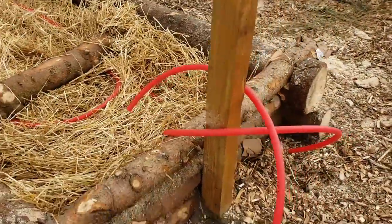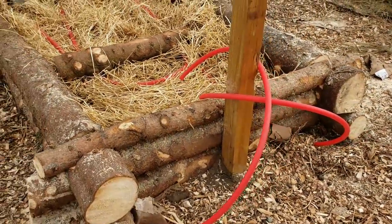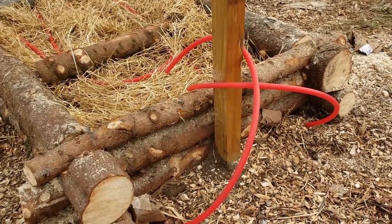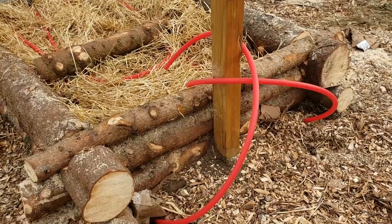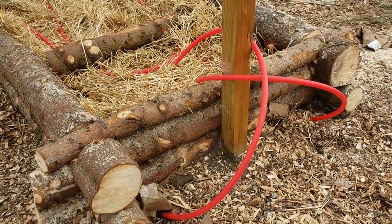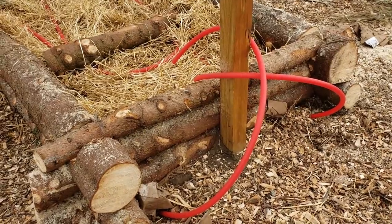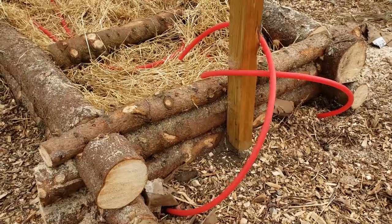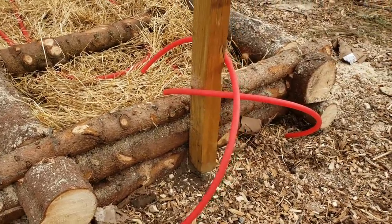So I've got a couple options with this here. This is a 3/4 inch PEX, and the output on that circulation pump is actually 1 inch. I don't know if that will make a difference if I hook this 3/4 inch for now directly up to the circulation pump and just reduce it. I don't know if that'll cause back pressure or cause strain on the circulation pump. So any of you water pump or boiler guys want to give me some input on that, that would be fine.